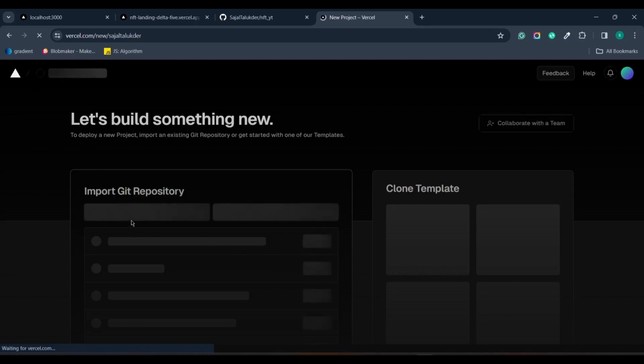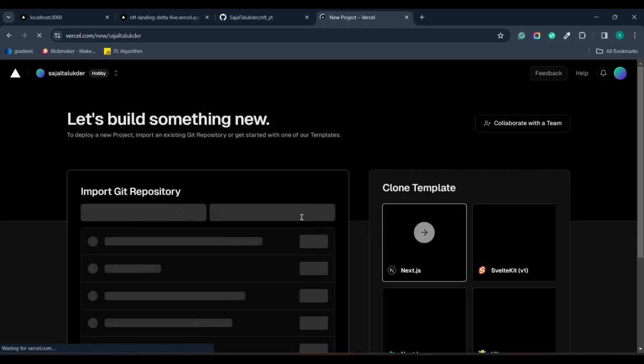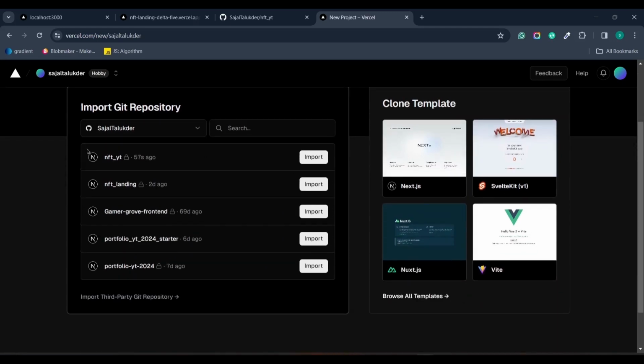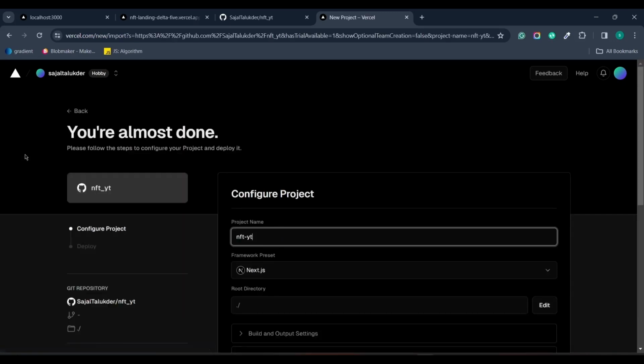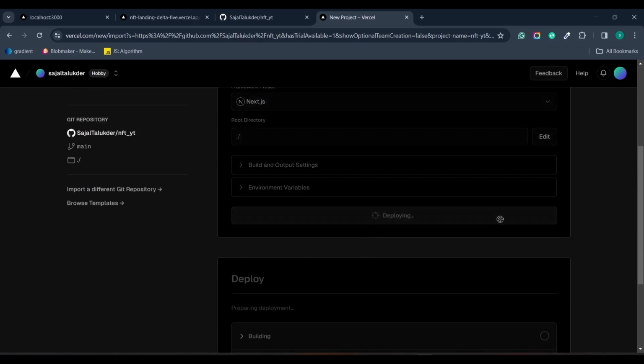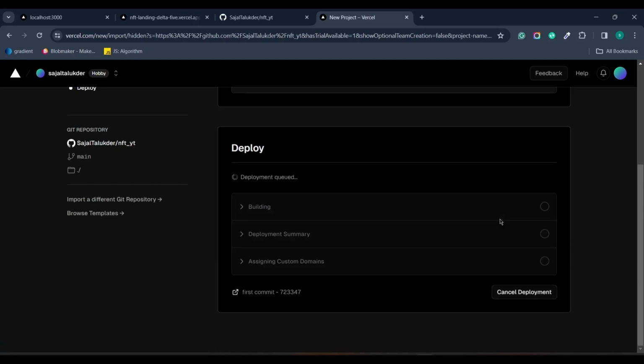As you can see, our NFT YT, the repository that we recently pushed. For you, you have to connect GitHub in Vercel. So now click import and then click the deploy button. Now it will deploy the project in Vercel.